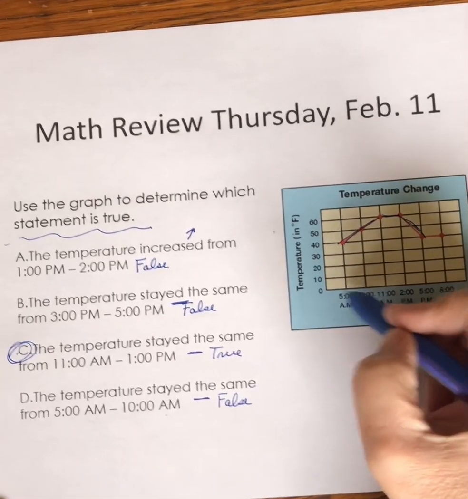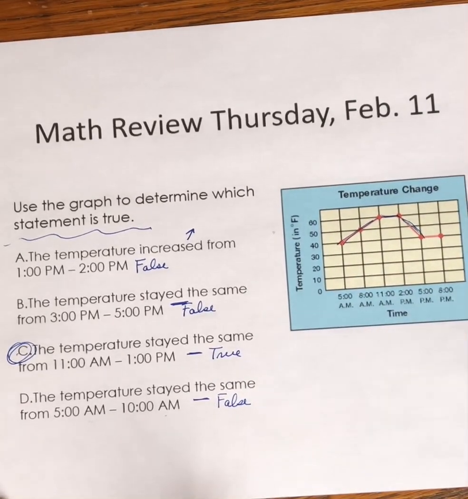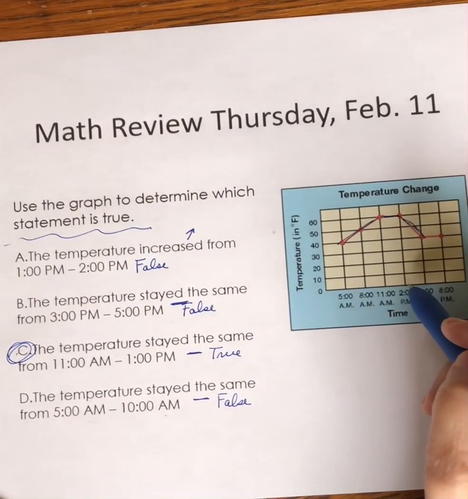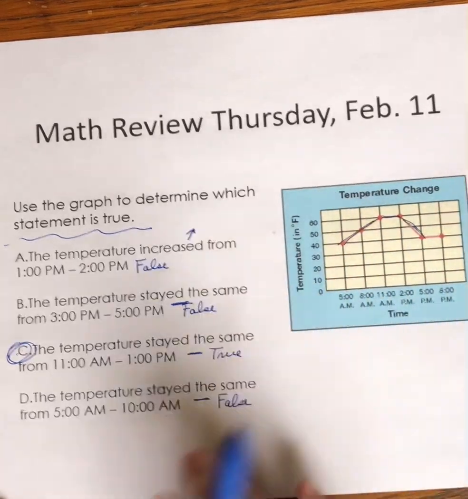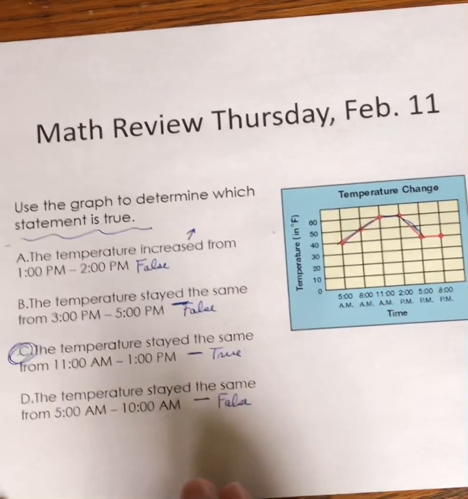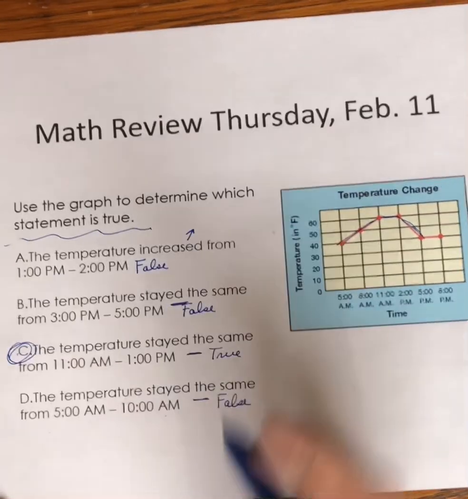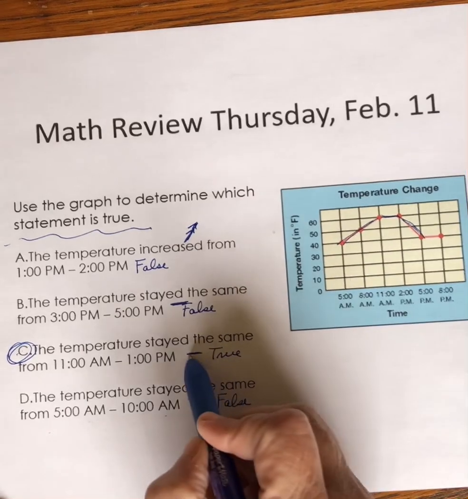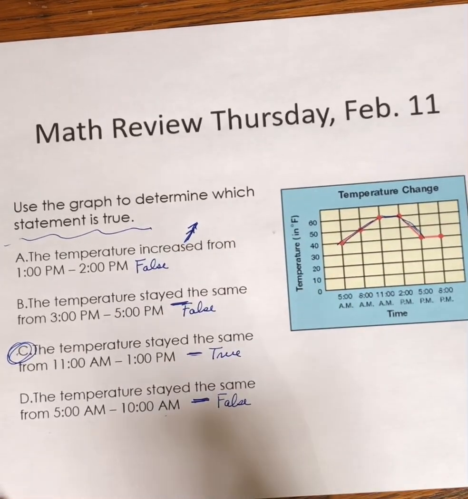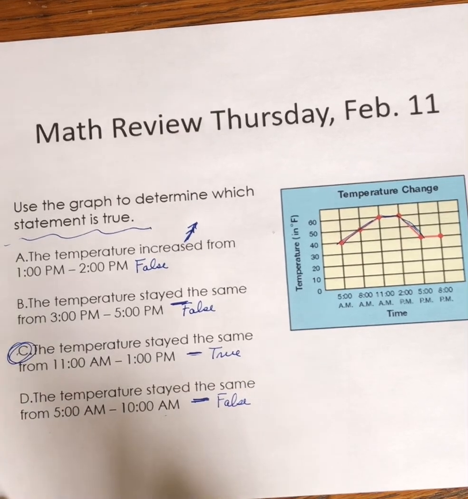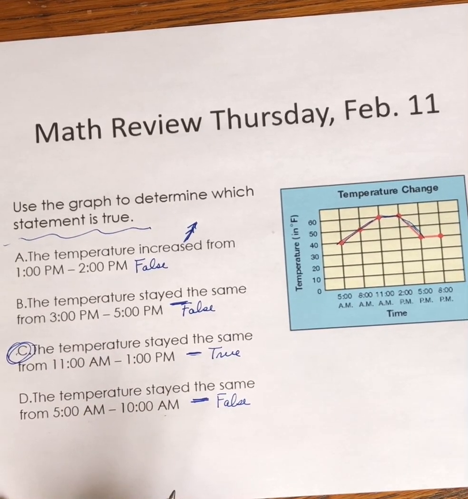You could be circling things on the screen. Okay, use what they give you. Draw on it if you need to. Make some marks on it if you need to. It's okay to do that. That's going to help you get the correct answer. Just like when I drew increase, I drew that little arrow up. When everything was staying the same, I drew a flat line because I wanted to know, oh, it's going to be a flat line. That's how you're going to make sure you get the correct answer.